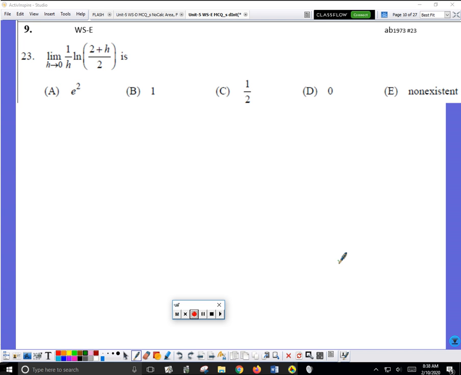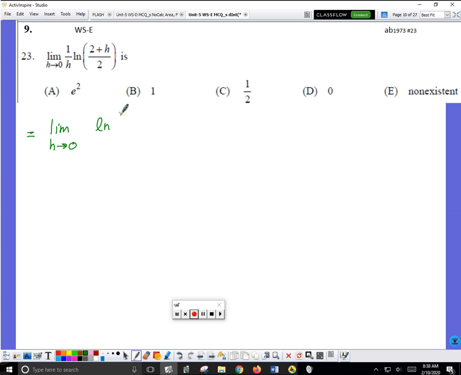Okay, same thing. They're asking me to find a limit. H is not approaching infinity, so don't worry about that. I see no way to factor, so I can't do that. With L'Hopital's rule, you have to have a numerator and you have to have a denominator. But multiplying by 1 over h is exactly the same thing as dividing by h. So I do have a numerator, I do have a denominator.